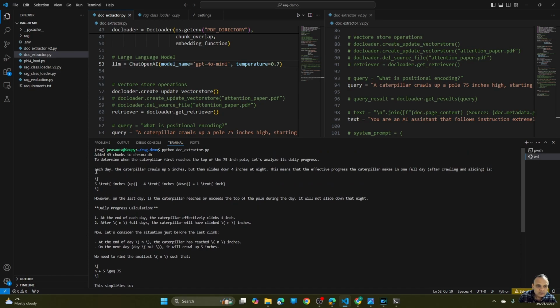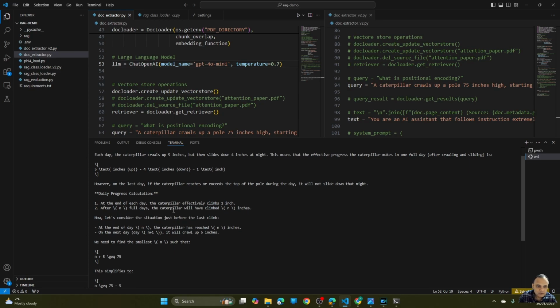So each day the caterpillar crawls up 5 inches but then slides down 4 inches. This means the effective progress the caterpillar makes in one full day is 5 minus 4 equal to 1 inch. That is okay. However, on the last day, if the caterpillar reaches or exceeds the top of the pole during the day, it will not slide down that night.